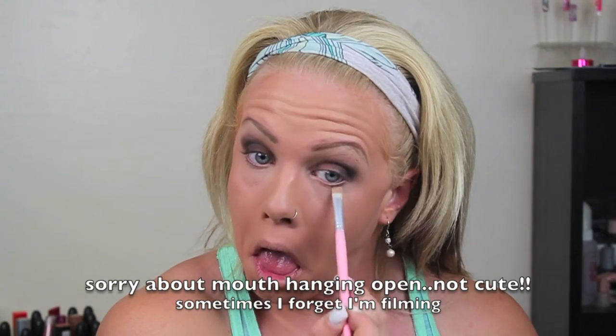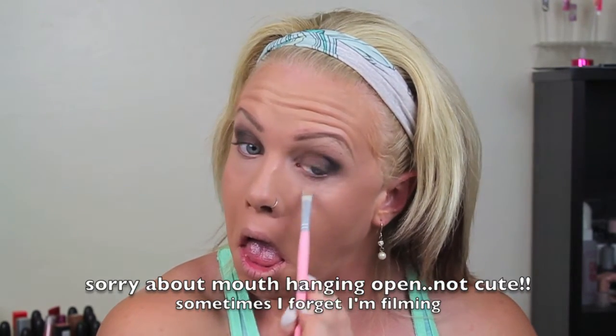I'm just going to apply some concealer under my eyes, a Bobbi Brown corrector. It's in light to medium bisque. It's a salmon undertone corrector, so it's ideal for like if you have blue undertones. If you have like blue veins around your eyes, it's really going to cancel out those bluey purple undertones. So I'm going to contour now using Max Blunt.